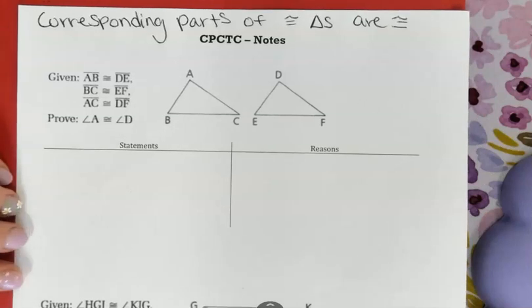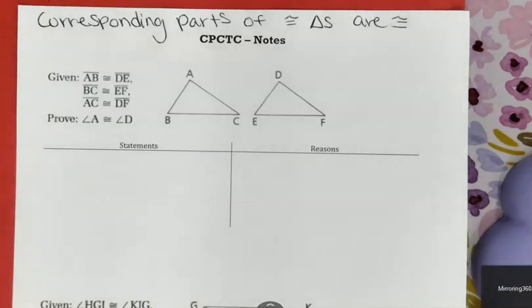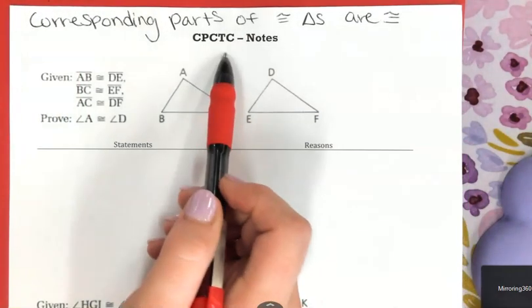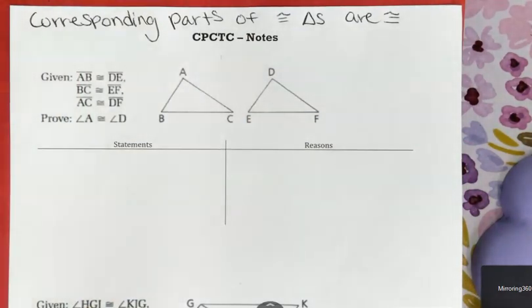All right, we are back in another exciting day of geometry, looking at congruent triangles, specifically their corresponding parts. So, what does this mean? CPCTC, well, that is our shorthand for saying corresponding parts of congruent triangles are congruent. Obviously a mouthful and it's a lot to write out, so we abbreviate CPCTC. So what does that look like?